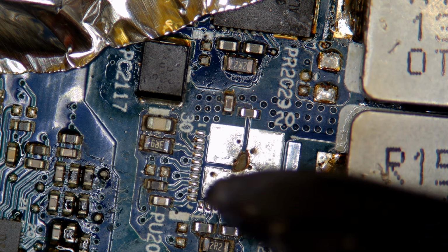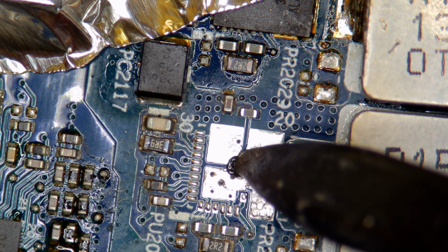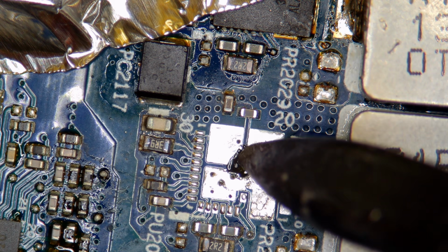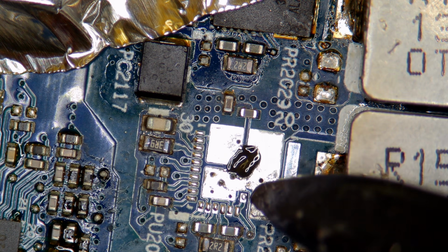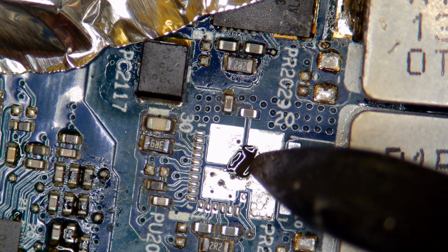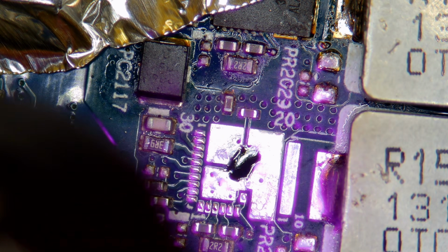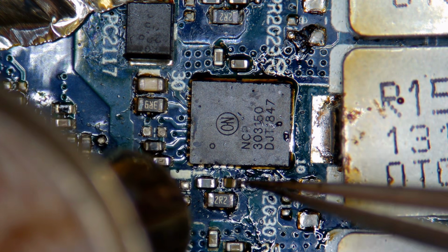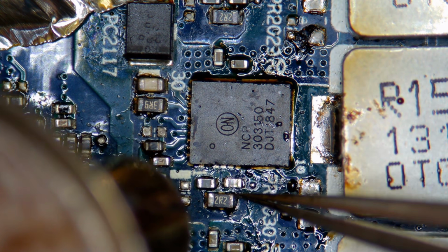And of course, after I drill into the board, I then have to cover it with PCB mask. I should note that due to its location, this is a bit troublesome because if you drill away too much, you could potentially compromise the integrity of the board and cause problems down the line. Thankfully, this is not going to be the case, as I did actually get it repaired. But obviously, after that's done, we put on the power stage and any missing components, and we should be good.